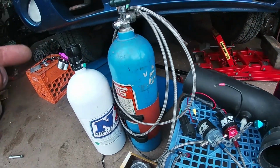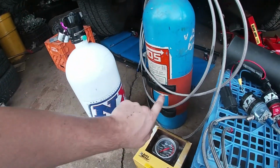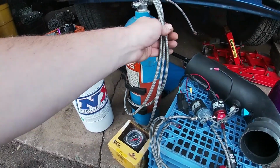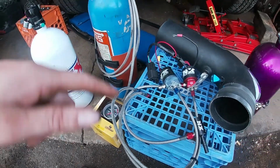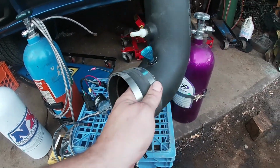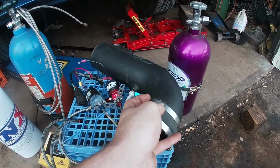Even for now, because we're not spraying the hatch at this moment, we'll probably use this NX bottle, and I'll put the bottle warmer from that, the brackets from the Zex, and yeah, we got all our line, all our braided line, our relay, and yeah, I'm pretty excited for this, guys. The Trans Am's gonna work awesome. This intake here, I'm giving back to Chris because it's for an LS3. I just needed the fogger system, so the sprayer.